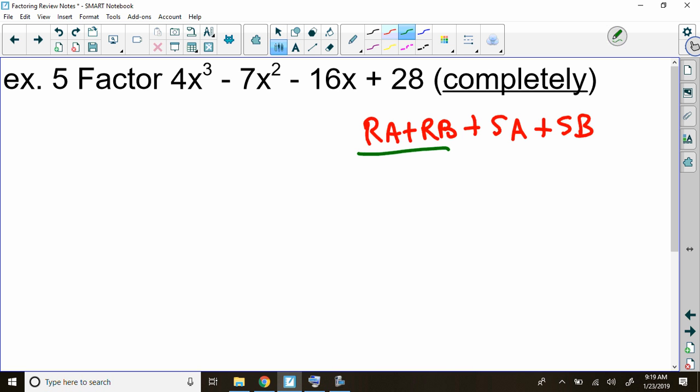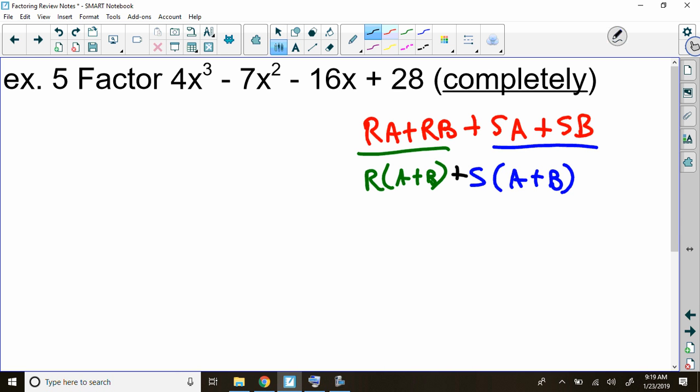You pair the first 2, you factor out their greatest common factor. You pair the last 2, you factor out their greatest common factor. The 2 things that factored out become one of your binomials. The binomial that showed up twice becomes the other binomial, and that's the general pattern for factor by grouping. Whether something's a candidate for that depends on if it has 4 terms. You need 4 terms for factor by grouping to work.